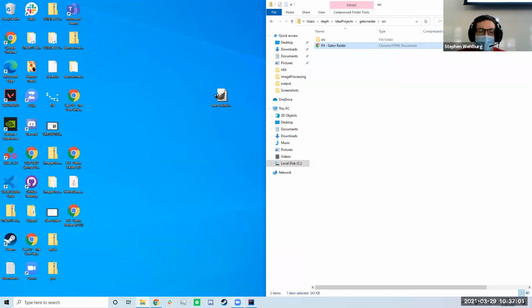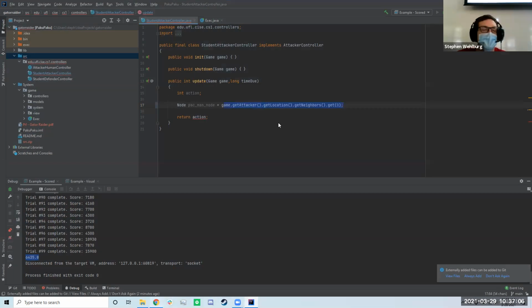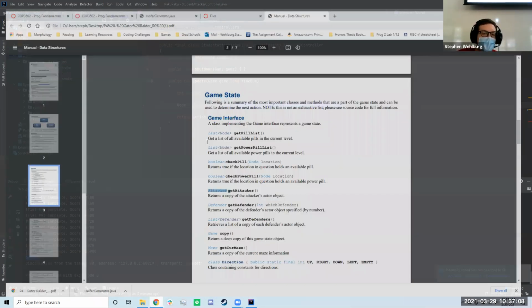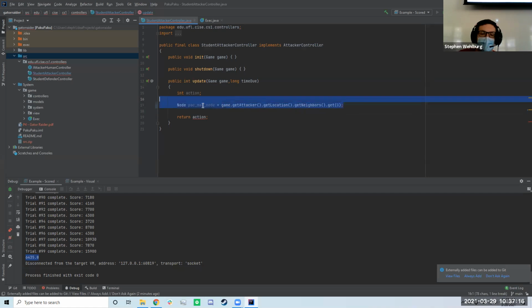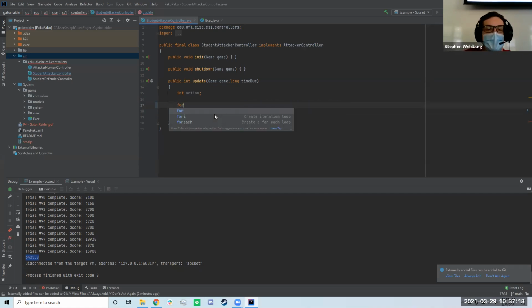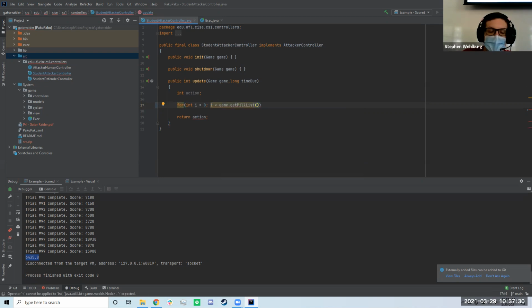So with a list of nodes, any of these things that are lists, you can use a for loop to cycle through the list, kind of like an array. Like for int i equals 0, i is less than game.getPillList.size, plus plus i.